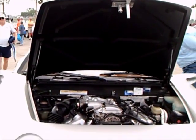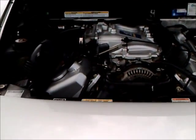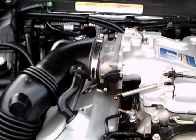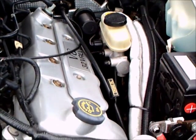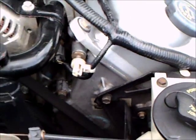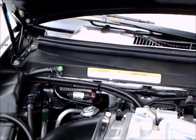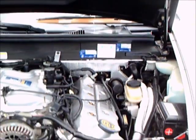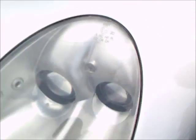This is an interesting car — this is a Qvale Mangusta, originally named another development of the De Tomaso Mangusta. Underneath the hood is the 4.6 liter Ford V8, 281 cubic inches, 320 horsepower, double overhead cam, aluminum block with cast iron liners and aluminum heads. It's an unusual combination of a Ford V8 with an Italian car.